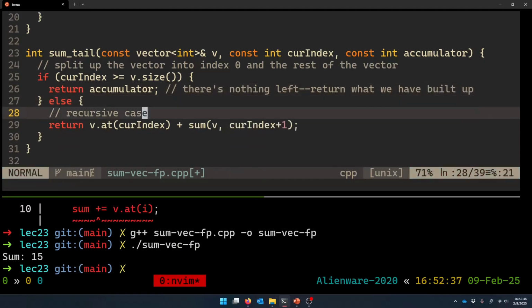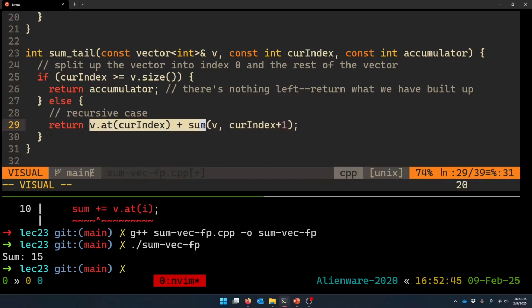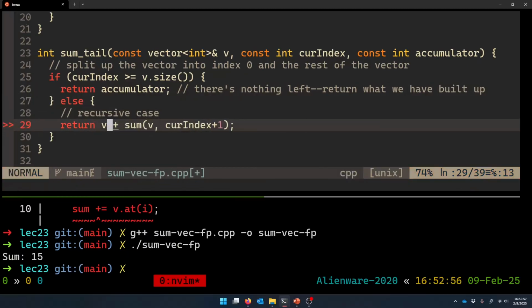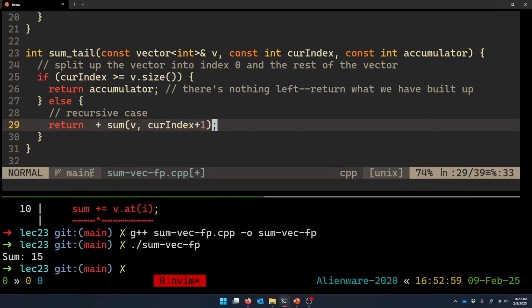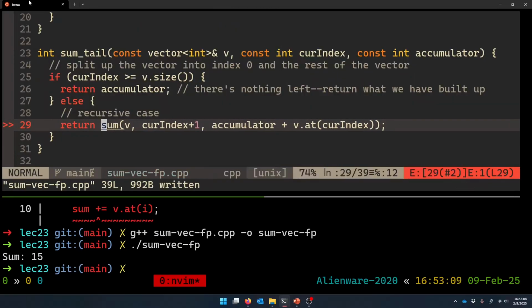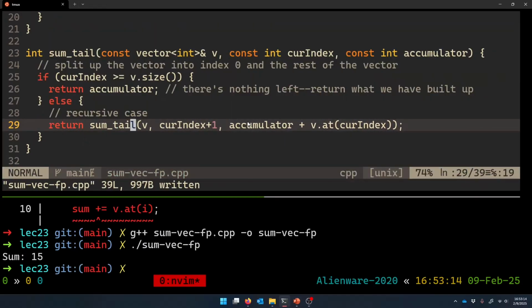That's that. And then in the recursive case, instead of having to make a recursive call and wait for the answer, sum it together, and then give back something, I'm going to do this. Return a call to sum with the smaller vector. And then remember that v at cur index is part of my answer. It's part of the thing I'm trying to accumulate. Do you see that? So take whatever was already in accumulator and shove that there too. Does that make sense? And now it's just return a call to sum, smaller vector. I guess we called it sum tail. Sorry, sum tail. That's it. That probably seems weird to you, but that's what's going on.